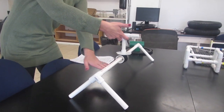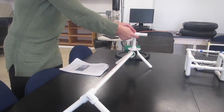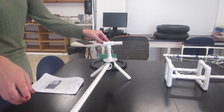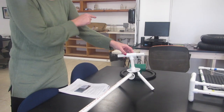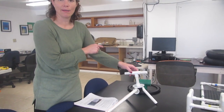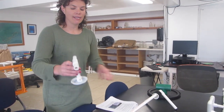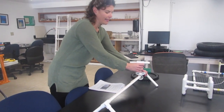And the job of the ROV is going to be to move that benthic camera all the way along that video transect mapping the ocean floor. When it gets to the other end is when you can move on to the next portion of this task. You do have to do the entire mapping of the seafloor bottom to release your bathymetric maps taken by the AUV. So if you're able to do that whole portion, it's 30 points: 10 to pick up the T, 10 to attach, and 10 to move it all along the transect.